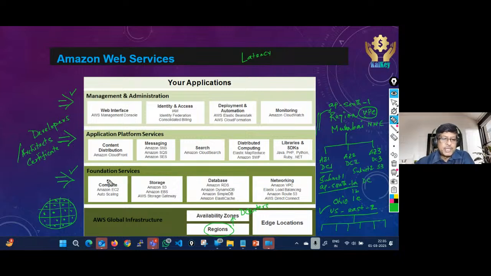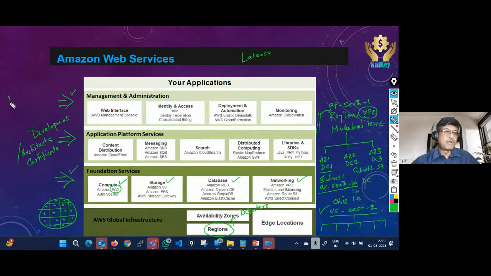And in these foundation services, you have compute service, storage service, database service, networking services. Under the compute, you have the EC2 instances or Amazon EC2. EC2 is Elastic Compute Cloud. There are 2 C's, and most of the services in AWS have Elastic in the name.